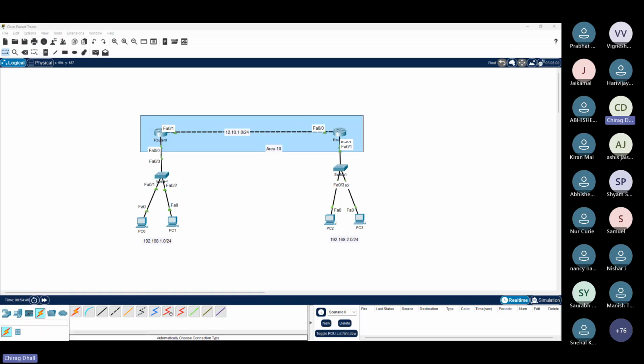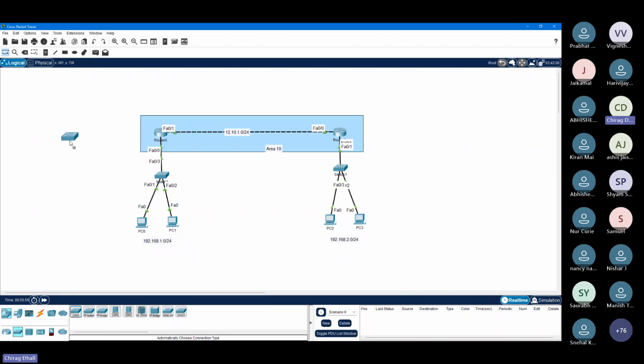Are you able to ping the devices correctly and everything is working fine? That should not be the problem, Shreya. You must be missing on something.